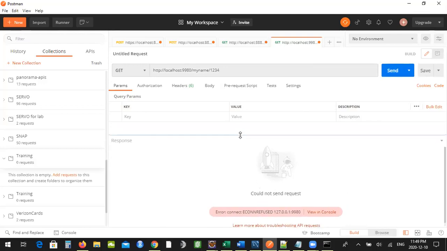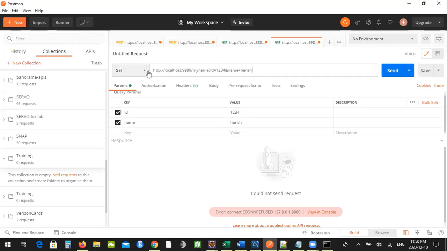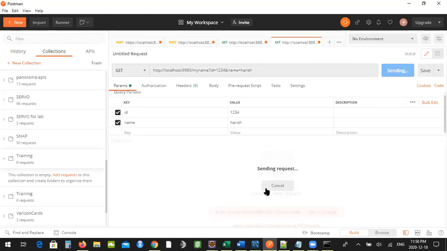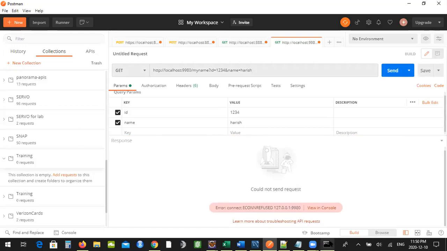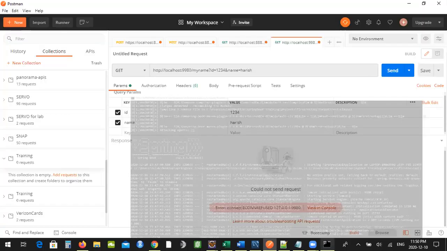Oh, connection refused. 9980. Is it 9980? Why is it connection refused? Let me take that. Okay, send it. There is some issue with our app. It's not able to respond. It's not able to reach here.